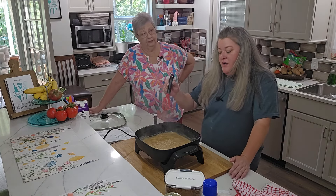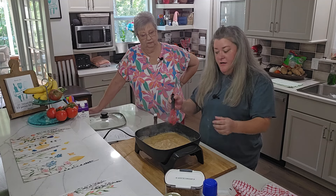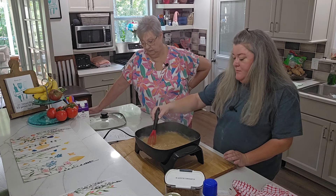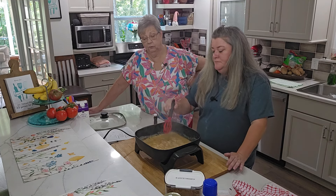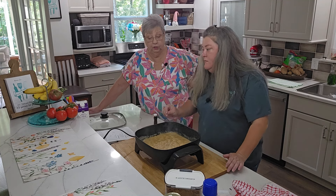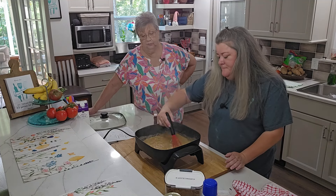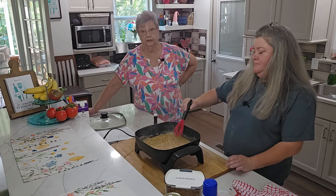So this really doesn't take long. We cut the heat up a little bit and all we're doing now is waiting on it to darken and thicken up. It's a sauce, so you can decide how thick you want it — but you do want it a little thick. You can store it in a mason jar or ball jar; what you don't use, put it in the fridge and take it out whenever you want. So let's let this darken and thicken up and we'll come back when she's got it finished.